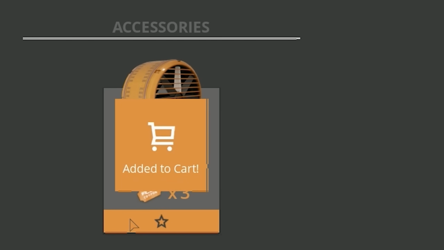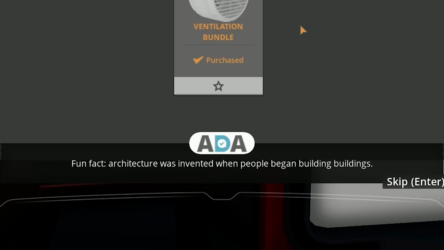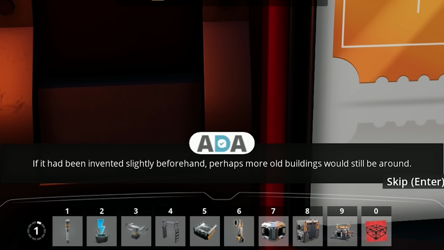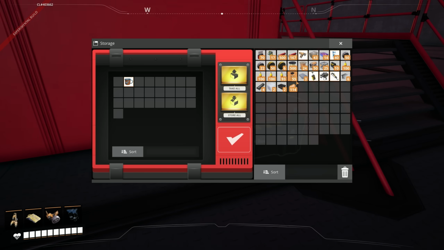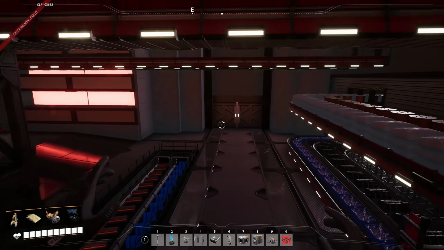a large vent. Gotta have these. The vents are awesome. Right, Ada? Fun fact, architecture was invented when people began building buildings. If it had been invented slightly beforehand, perhaps more old buildings would still be around. Humanity sometimes lacks vision. Okay, Ada. That's commentary. Gotcha. All right, so yeah, we have the vents.